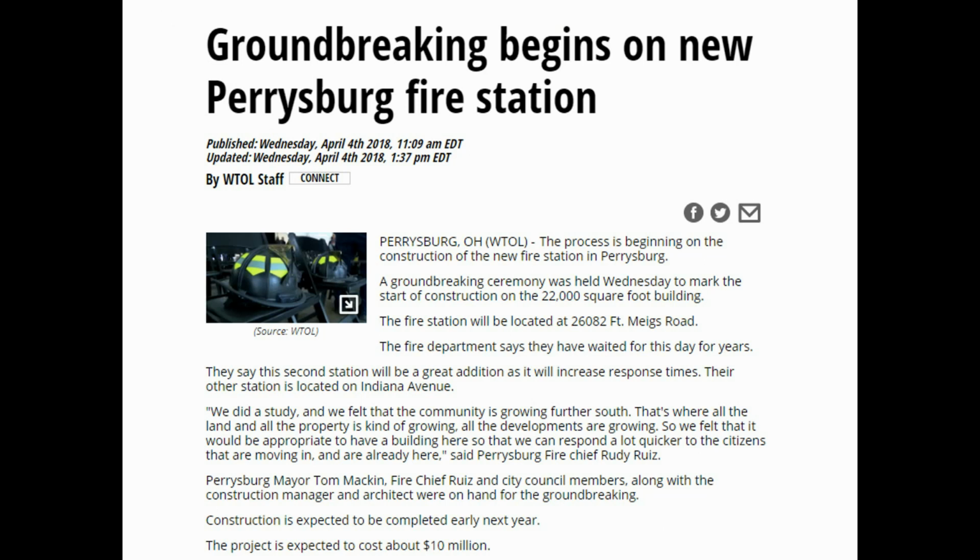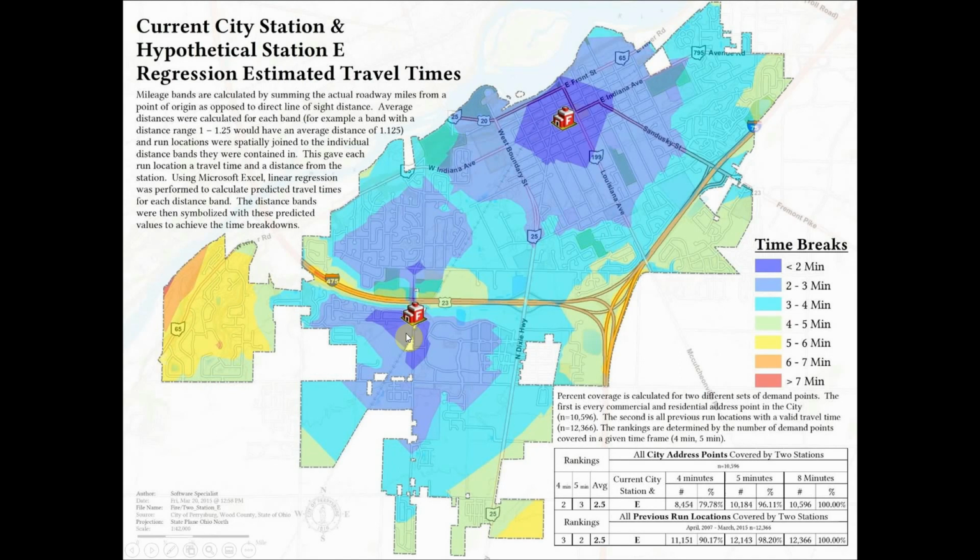And finally, 4 years after I did this analysis, they're actually breaking ground on the fire station located right here. And that is mainly because this land was owned by the township, and it used to be a township fire station. So they got a good deal on it. But anyway, you can see it's ranked in 4-minute coverage. It's ranked second. 5-minute coverage is ranked third. So it's still a very good choice.